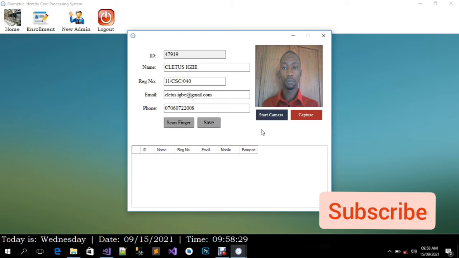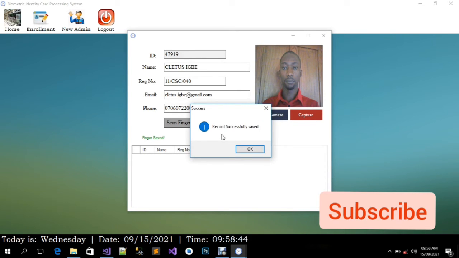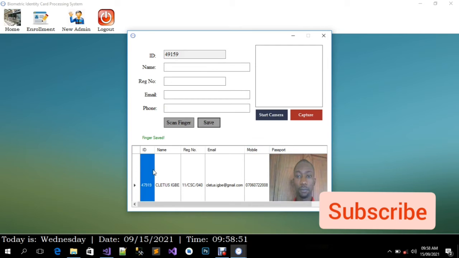So what I will need to do, I've entered all the data. Make sure you go through what you've entered to make sure that it's correct before you click on the save button. All right, so I'm just going to click on the save button. Amazing. So record is successfully saved, and I'm going to click on the OK button. All right, so this is just a sample view of your record, just to indicate that your data is safe. Okay, I'm going to go ahead and click on this close button right here.